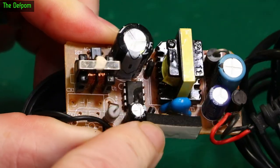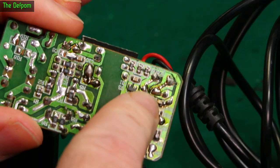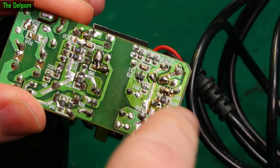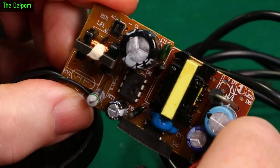Look at that — chip's blown off it. This has had a power surge somehow. Got some soldering here. I think I actually replaced these caps because it died once before and I had it working again — I think I did a video on it maybe. So I replaced these caps and they're still going, but the chip's blown up so that's the end of that.